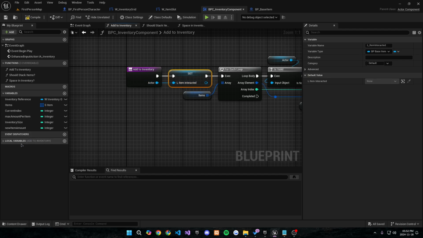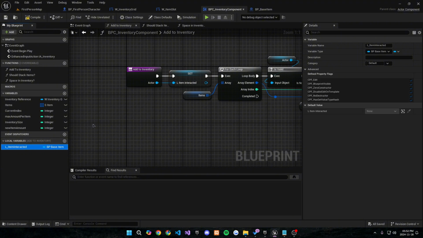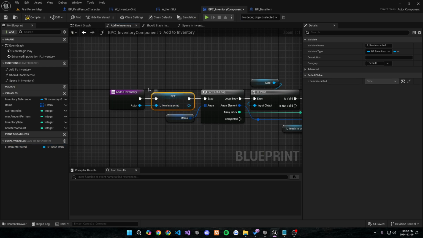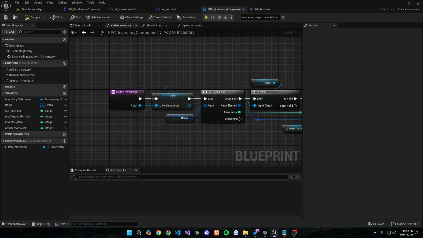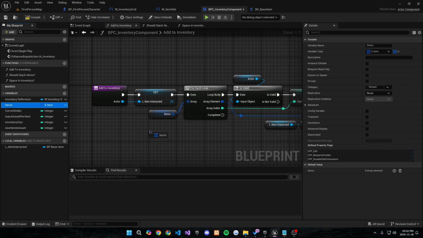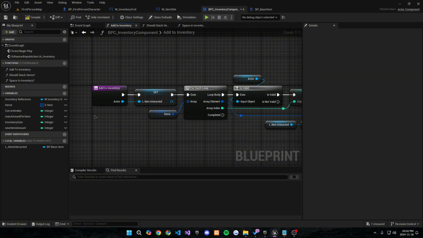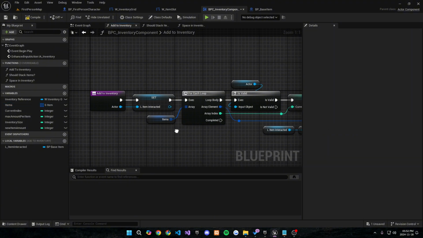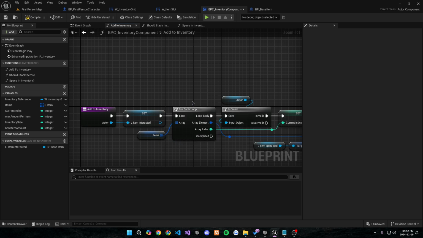That's what this L_LocalItemInteracted is right here. So you'll have that right down here, L_ItemInteracted. And essentially with this variable, we're going to use it to add the item's characteristics to our inventory. The first thing we want to do is get the items in our inventory. If you want to know how to do that, instead of having this appear, you can hold left control and drag it right in. You'll get items. And for this, we're going to have to loop or iterate through all of the different items in our inventory.